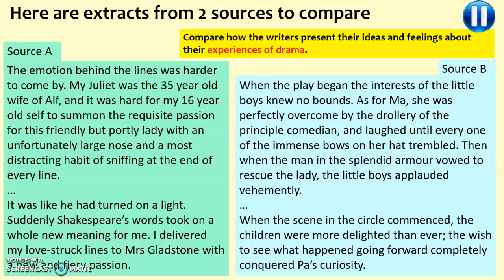In the two sources, one of them will always be much older. It will be pre-20th century, which means it will be before the 1900s, and then you'll always get a more contemporary one, which is anything after 1900. So the one on the left is after 1900. The one on the right is that much older, and you might have detected that from some of the language used there as well.